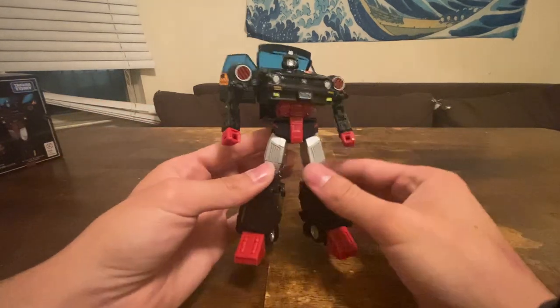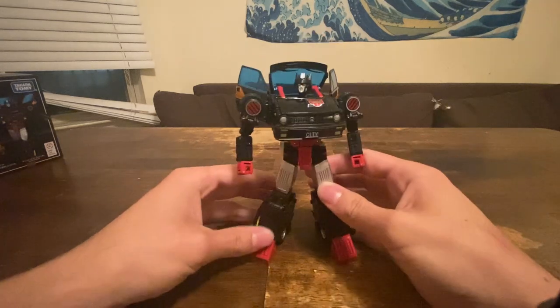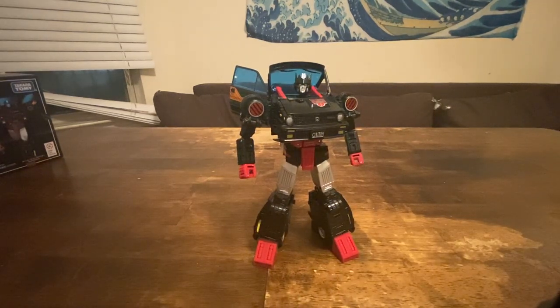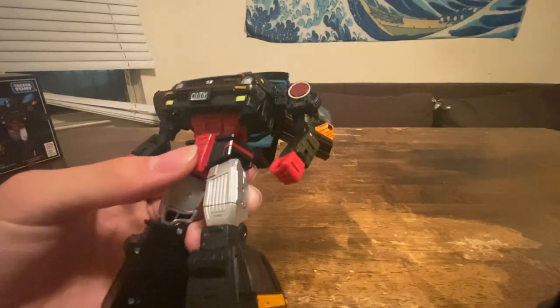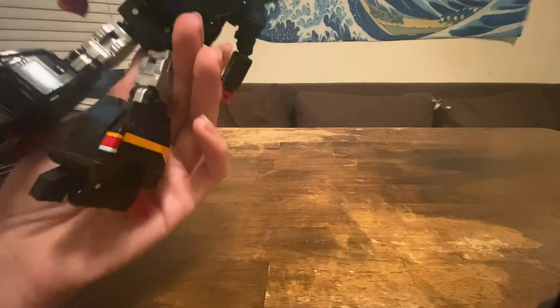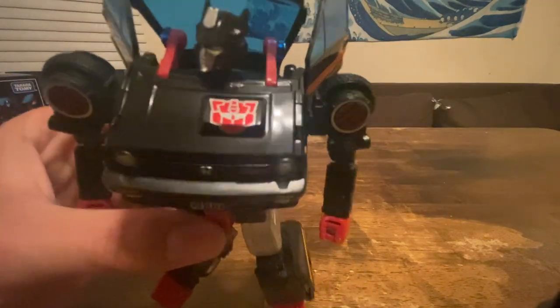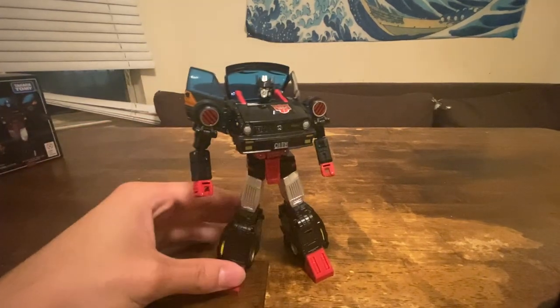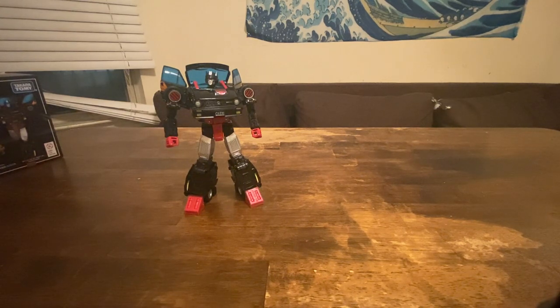This is a woman Transformer and she looks really good. I'm a sucker for red and black color combos — it's a really good color scheme. It just looks really good, and the color scheme alone elevates her above Skids and Reboost for me, and maybe Crosscut. Red hands, silver thighs, red toes — not a real backpack but she's show-accurate. All in all a really nice looking color scheme.